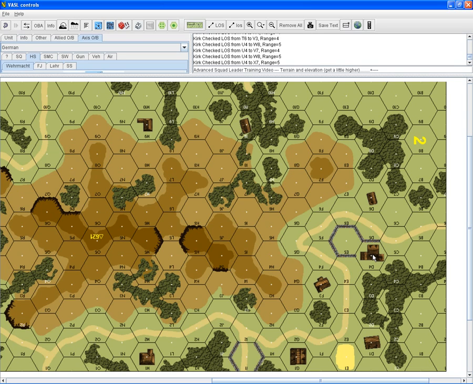Let's look at D4 and G5. D4 right here in this building hex, out here into G5. D4 to G5. Well, let's string it up and see what we see. Nope. Remember, we have a wall. We're both at level 0. So if the target or the firer is not adjacent to where the line of sight crosses the wall, we can't see one another. So units in D4 and G5 cannot see one another.